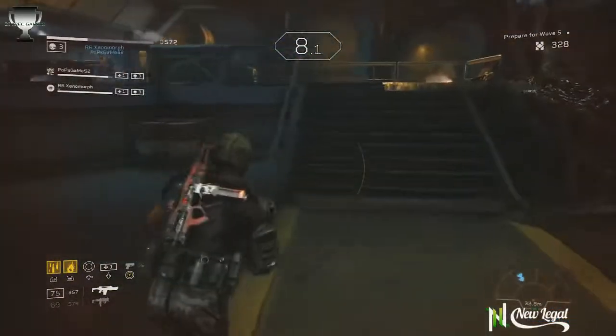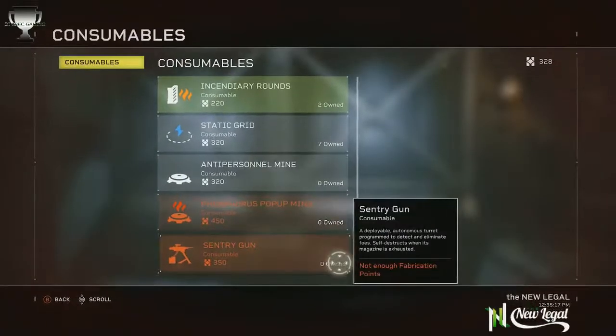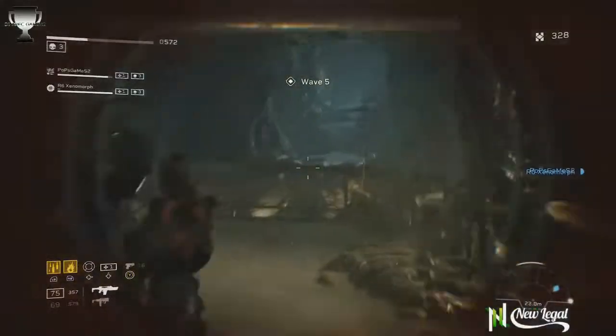Rearming. I'm at 328, so I got about one more. Let me check. One more round. Yeah, one more round, and I should be able to hit my sentry guns. But I already got four on me right now, so we'll be good.